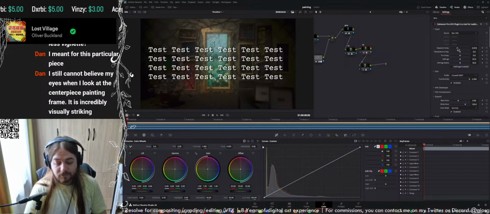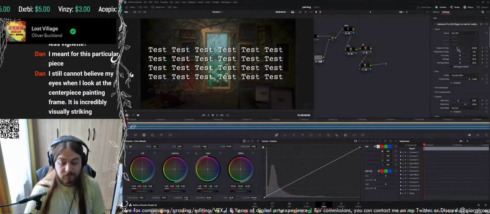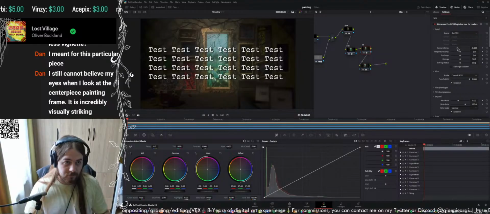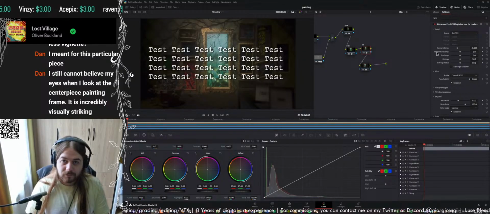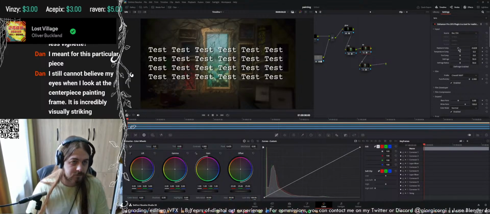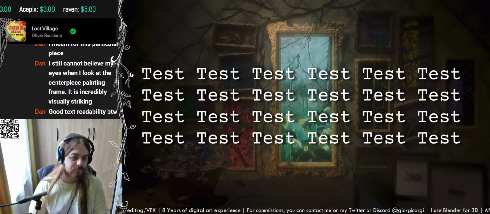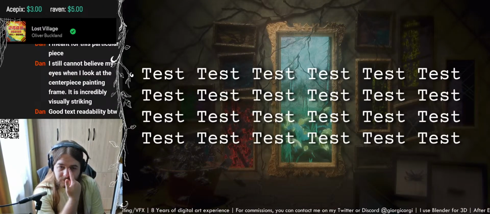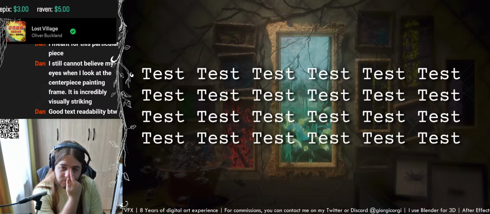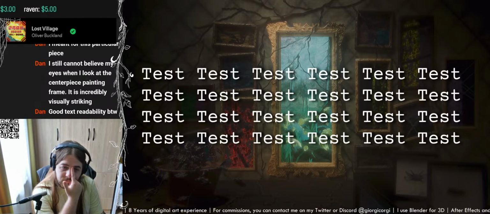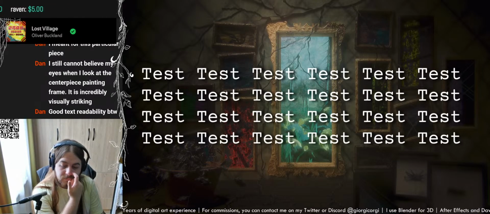So kind of believe my eyes at the centerpiece painting frame. It is incredibly visually striking. Glad to hear it. I think maybe I'll make the floor slightly brighter than this.